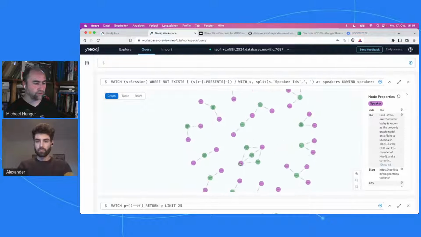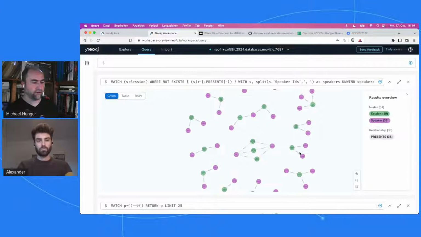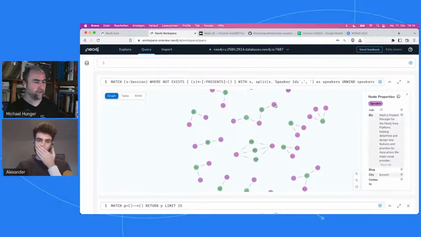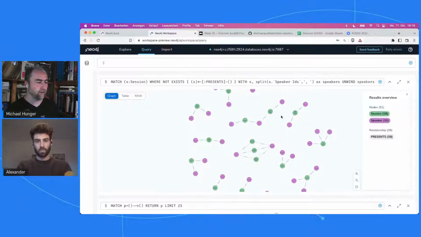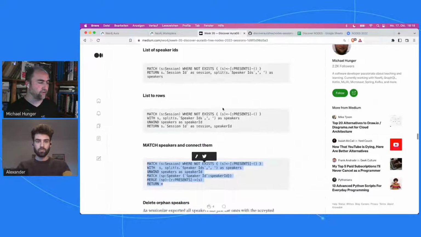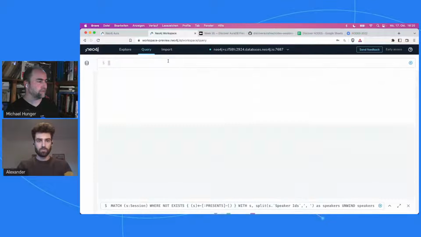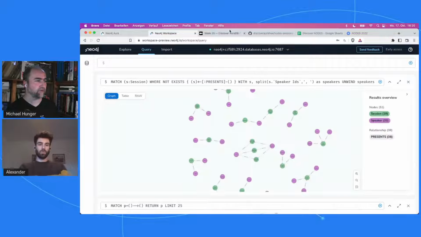So you now see that some talks have multiple speakers here, right? Like 3 speakers, for instance, here, and here are 2 talks that have 2 speakers, and these 2 speakers also give 2 other talks as well, right? So it gets a little bit more interesting, and we do the same for some of the other fields. First, we delete orphan speakers. So if you have any speakers that don't have talks, we get rid of them. So 5. I think these were the workshops that we didn't import. So these were the workshop speakers.